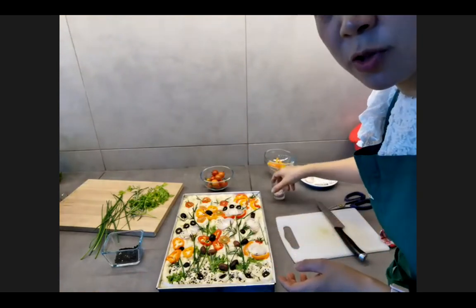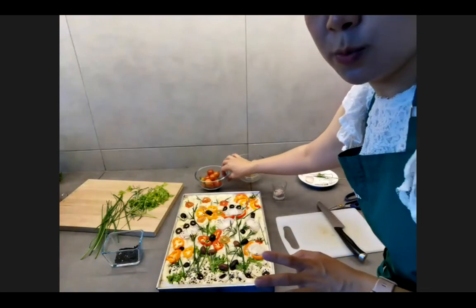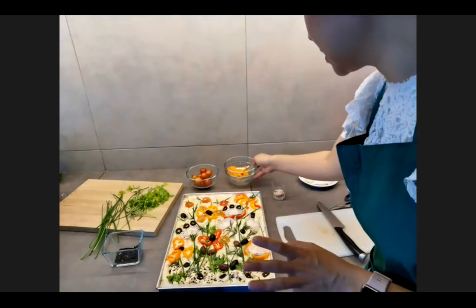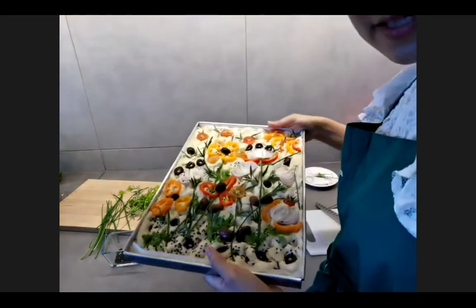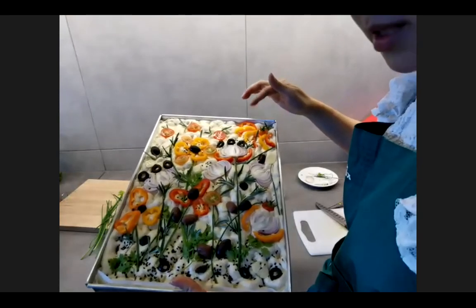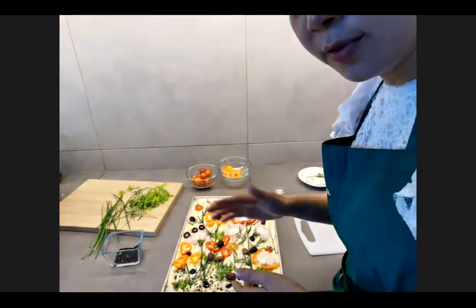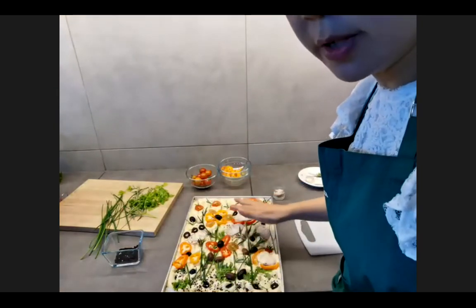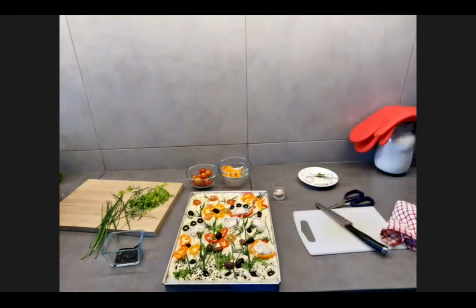Remember, don't throw away the trimmings of your vegetables or your herbs. It goes well in your soup, so don't waste the trimmings. Yeah. Now, after you have decorated it, you lightly brush some olive oil on top of all your ingredients so that it won't burn. Yeah. So I'm going to get a brush and some oil.